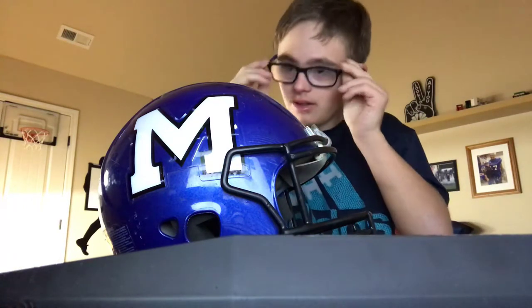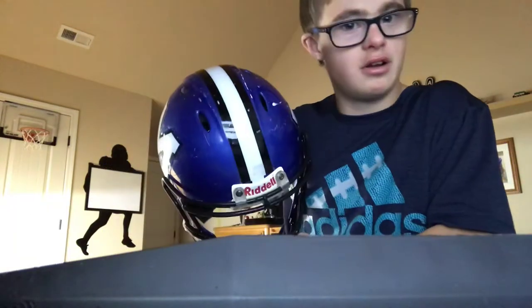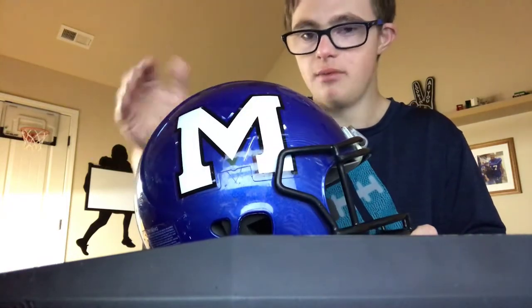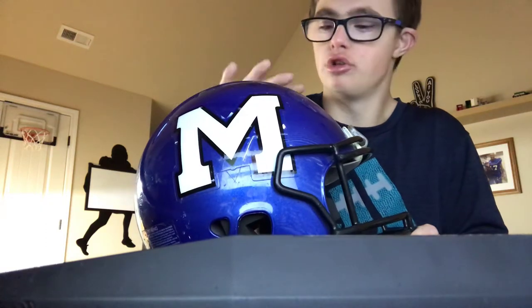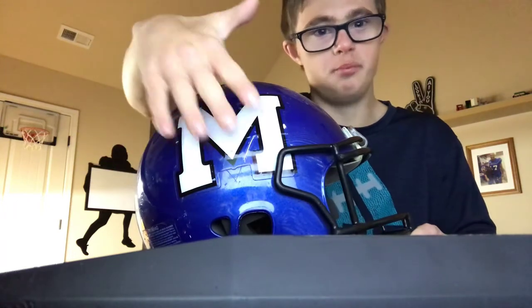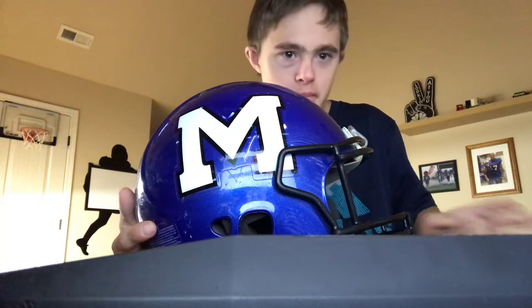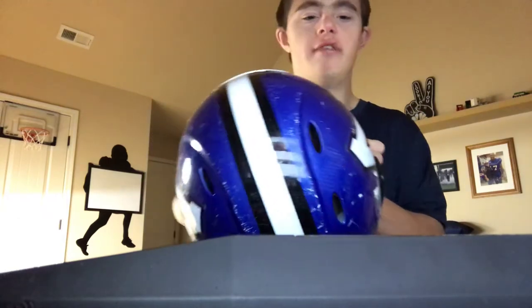This was a good face mask I bought. In all my videos I put my helmets on. We got brand new stickers this year — we got the black stripe right there, then we got the Moreville M's on both sides. Originally this helmet had no stickers on it at all. As you move up for the year, you get the stickers — so I moved up and got the stickers. I put a middle line for LSU. What I do in all my videos is put my helmets on to show you the comfort and the weight, so you can see it all on my head and get an idea of what it looks like.